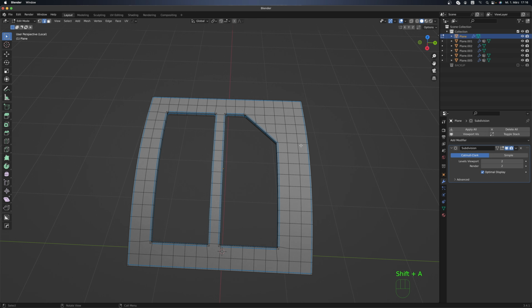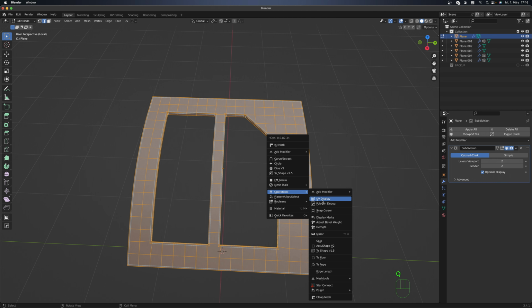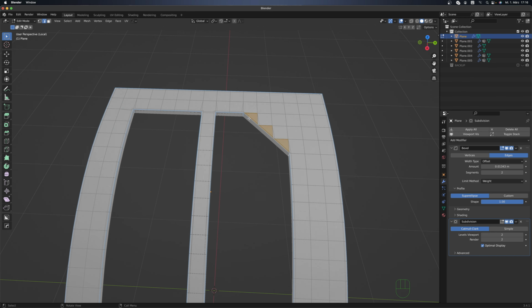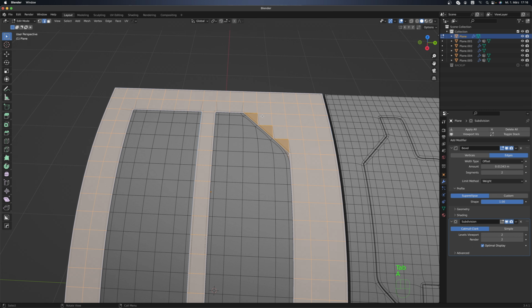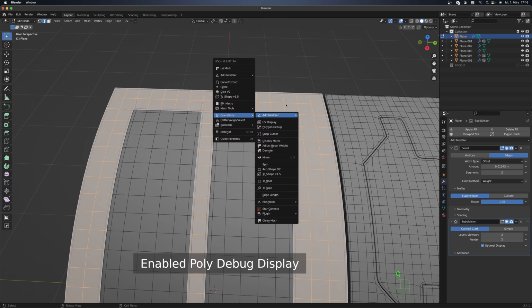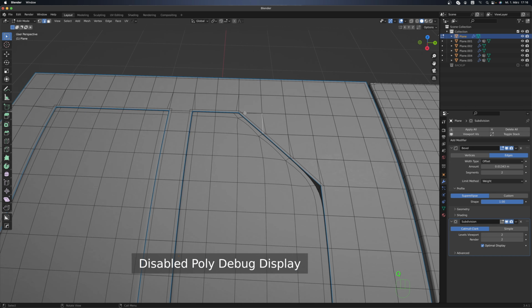What Hardops can do, you can select it with A, Q, and then go to Operation Polygon Debug, and it shows you where you have triangles with a yellow mark, and with the red mark you can see the ngons. It's very handy, guys. It's very time saving. And now you can disable the polygon debug. A, Q. Okay, there we are.